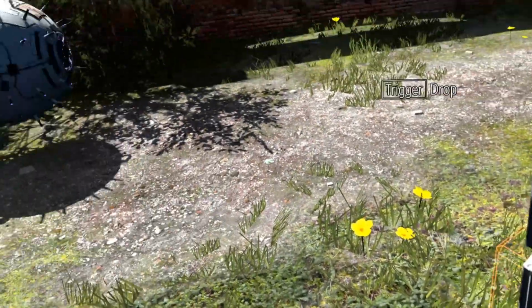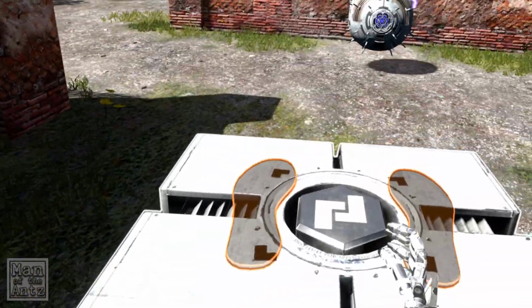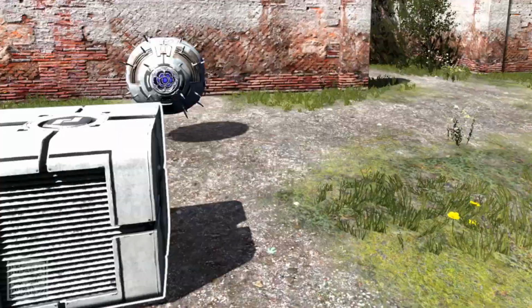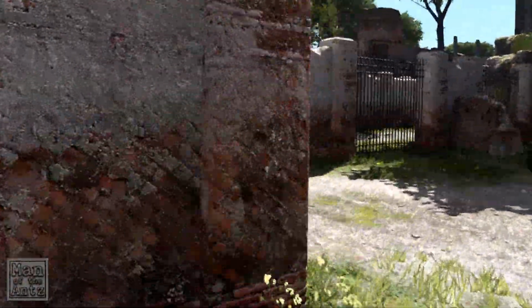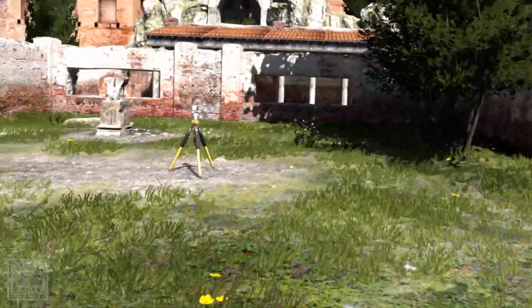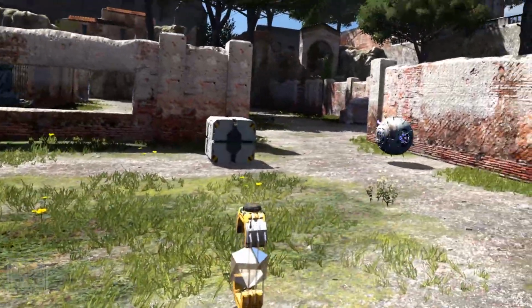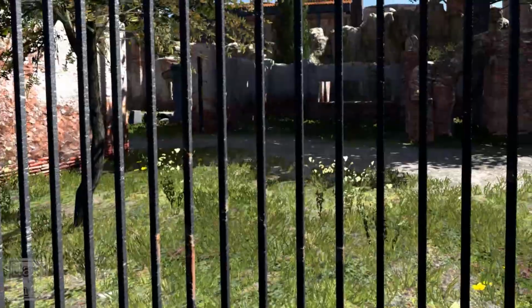Or not. Okay, we'll try that again. So he can no longer get through that door. Block that there. But is he now going to be blocking... Needs to go there.